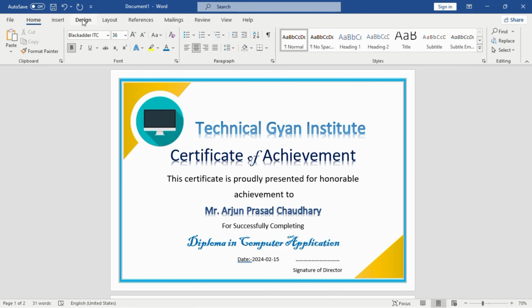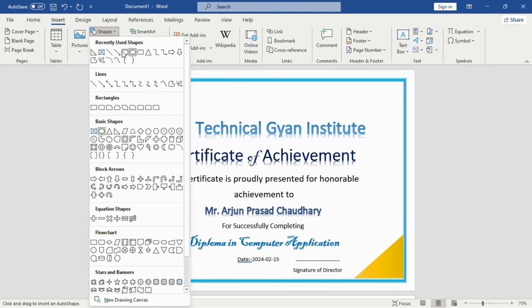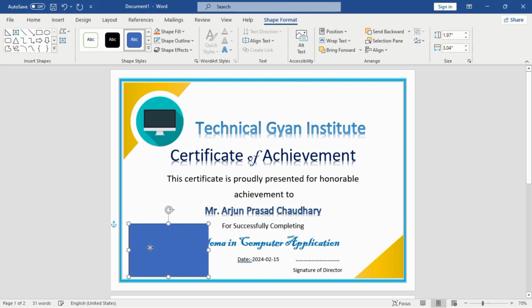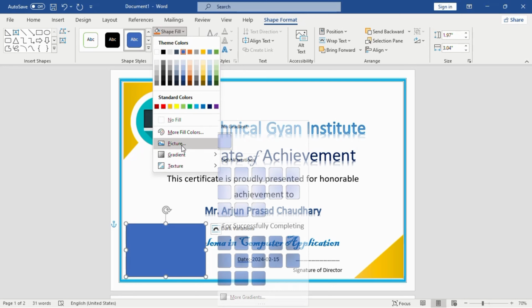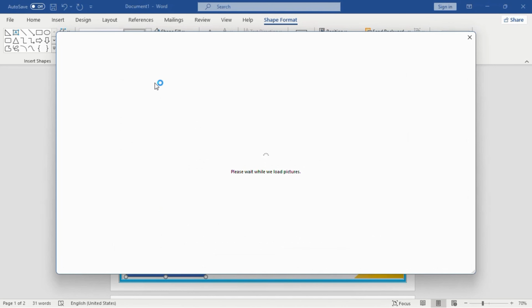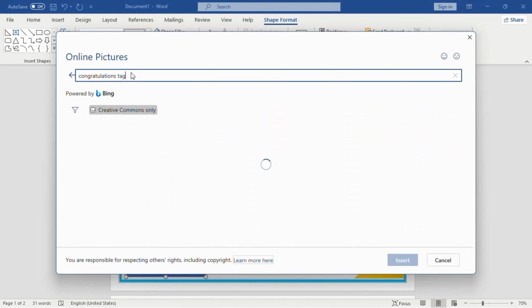So go to insert, shapes, then put a rectangle, place it here, then go to shape fill, pictures, online pictures, then search for congratulations, and enter.